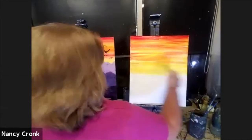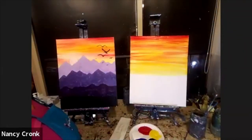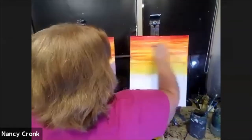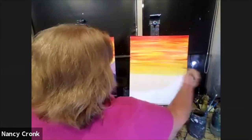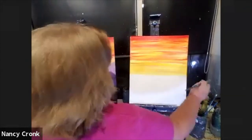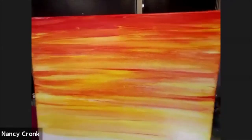I've got these lovely streaks of red and yellow overlapping, making this beautiful orange. We had sunsets like this in Denver all summer, unfortunately because of the pollution — but they were lovely. Don't overblend. We don't want it to all be just one color orange. We want these vibrant streaks. Friends don't let friends overblend. I want to see yellow streaks, red streaks, and orange streaks — that's how I get my sunset.